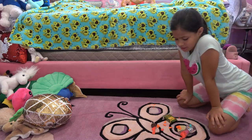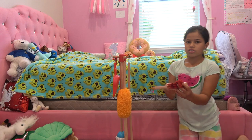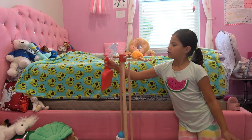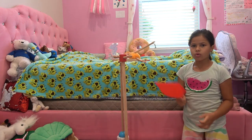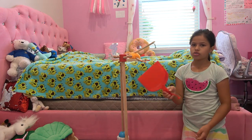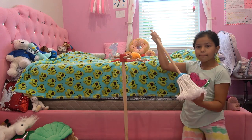All right. Now I'm going to get my cleaning supplies. All right, here it is. All of my cleaning supplies. I have a scrubbing brush, a duster, it's really fluffy, a broom with this little, I don't know what it's called, but you sweep in the dirt and then you sweep it in this and then you throw it away. So it helps you not to only pick up the dirt. So really cool. And a mop.